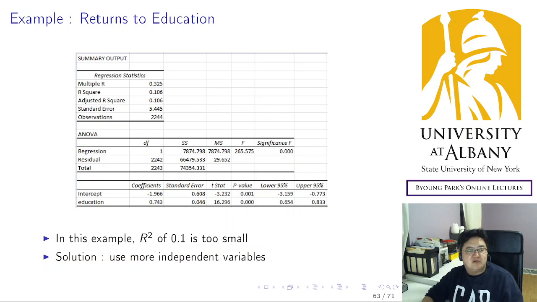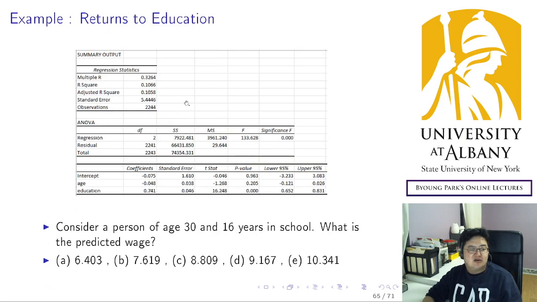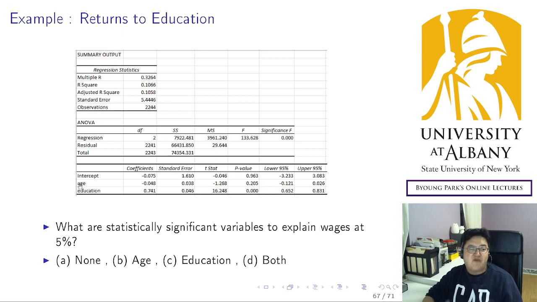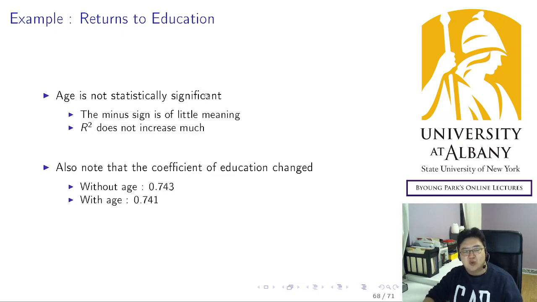So remember, the reason why we wanted to include more variables is because the explanatory power is weak, but because the additional variable is insignificant, including this insignificant variable does not help explanatory power, right? And so they can all be interpreted in the same way. So that's how we extend a single regression model to more than one explanatory variable.